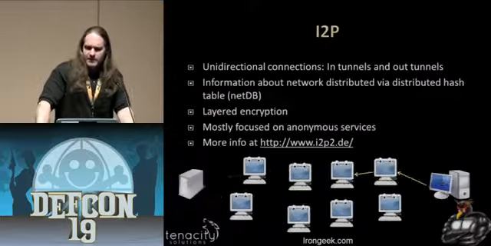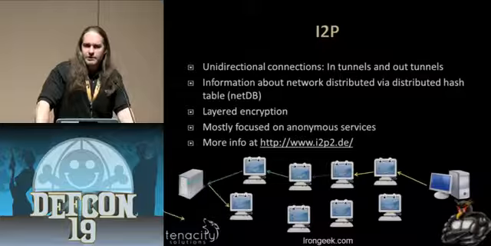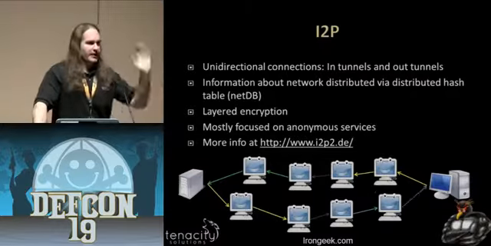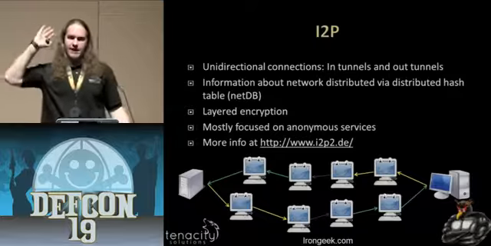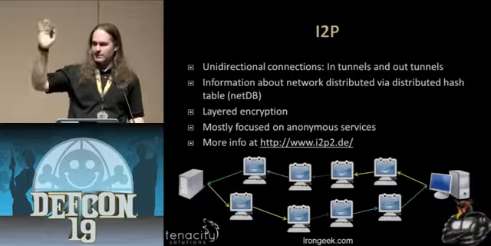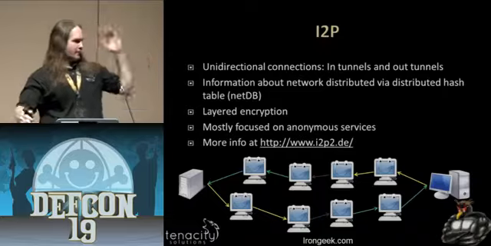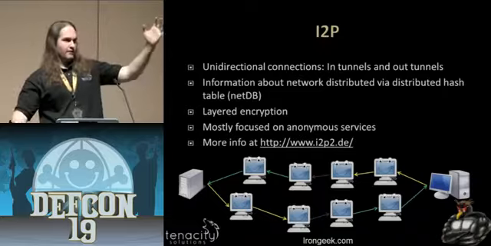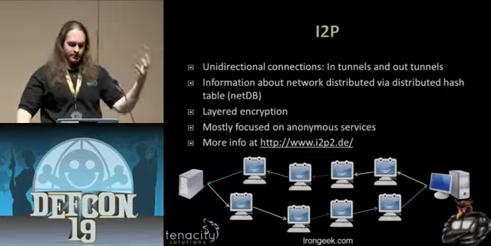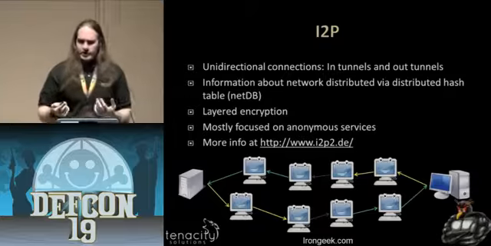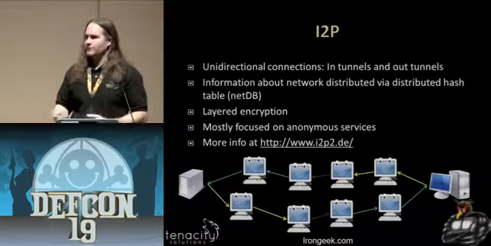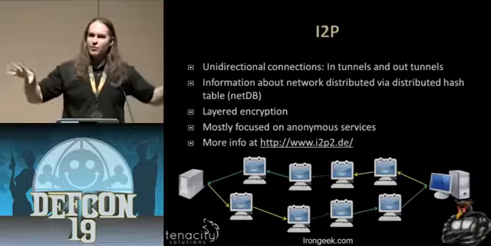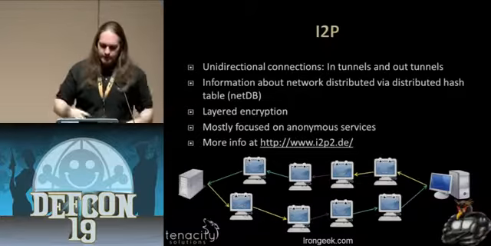I2P, on the other hand, is a little bit different. Instead of using bidirectional tunnels, where you build a circuit and it's both your in and your out, it has unidirectional tunnels. Basically you have a series of out tunnels, you send something out, and you send it into someone else's in tunnels. And you have in tunnels of your own, which information comes to you through from other people's out tunnels. This unidirectionality is there to hopefully mitigate some traffic analysis attacks, because you have to compromise more nodes in the network to figure out who's talking to who.